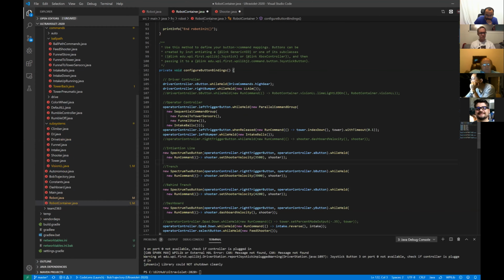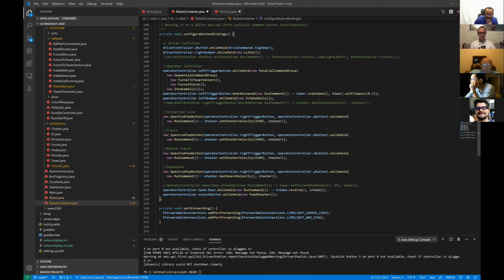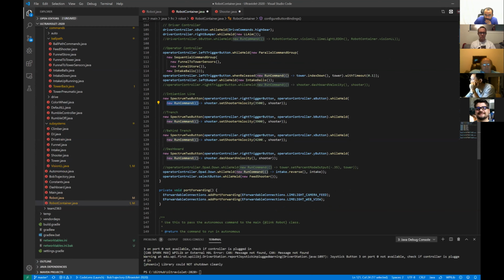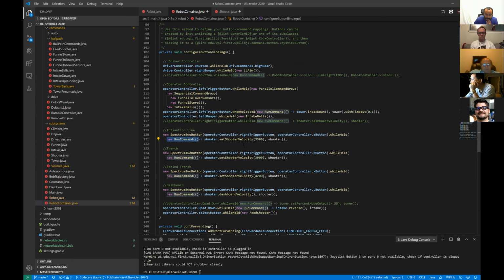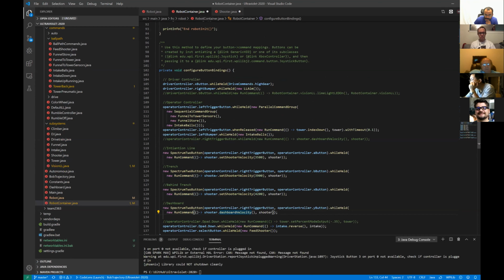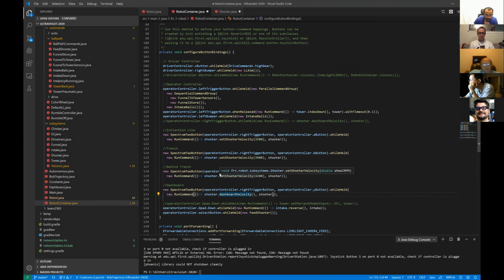So apparently all of our shooter commands were just done inline with the run command button, which he decided to take very liberal use of on this robot. Yes, okay. Because we basically had those three and we had the ability to set dashboard, which is all we needed for at least our first event. That's cool.